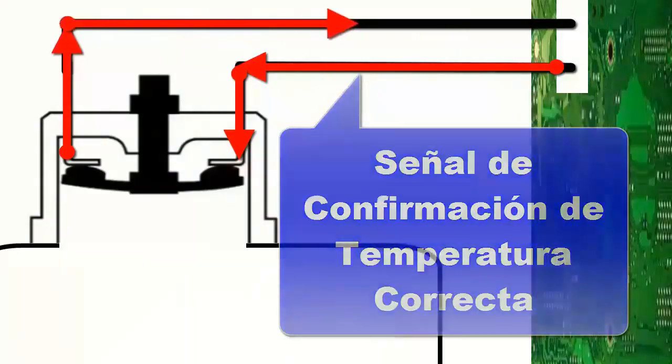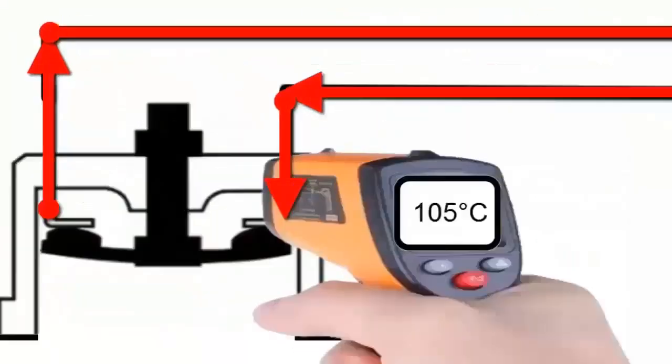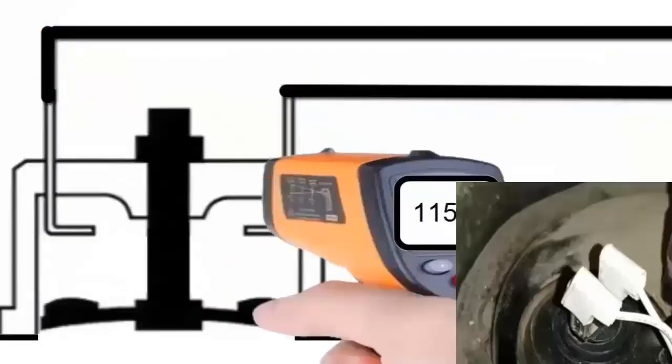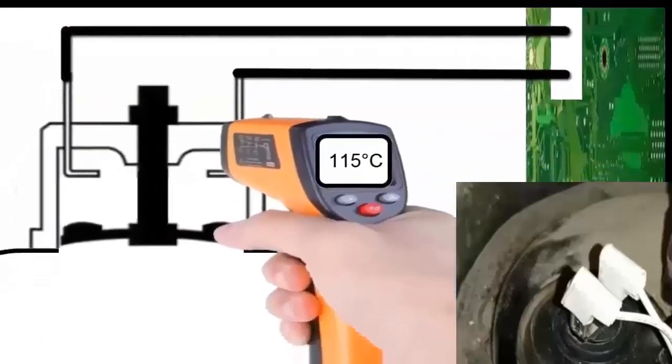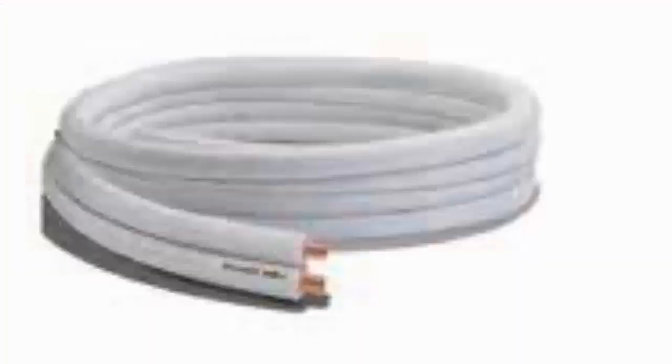To solve this problem, the first step is to check the connection of the overload switch located on the compressor to rule out a false alarm. Ensure that all electrical contacts are in good condition, both on the compressor and the electronic board. Check the cleanliness of the condenser and the operation of the condenser fan. Remember to verify the proper insulation of the air conditioner pipes.